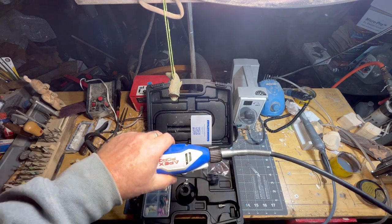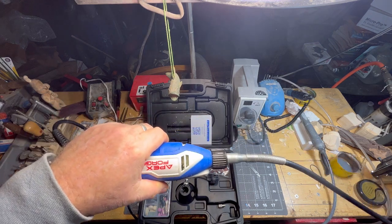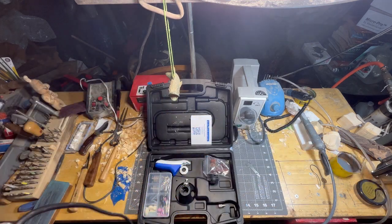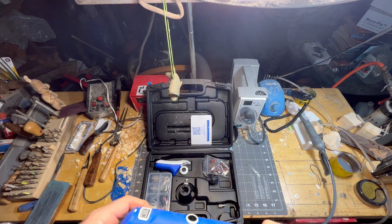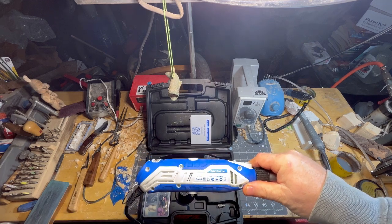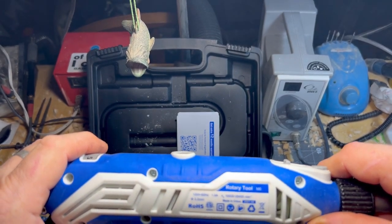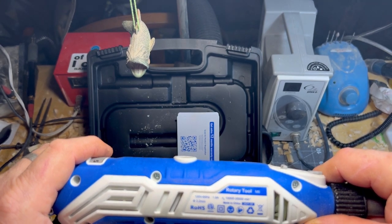So, you can see this little fan in there spin. Okay, we're all hooked together here. Okay, so this is a 1 amp, 10 to 35,000 RPM, 3.2 millimeter.